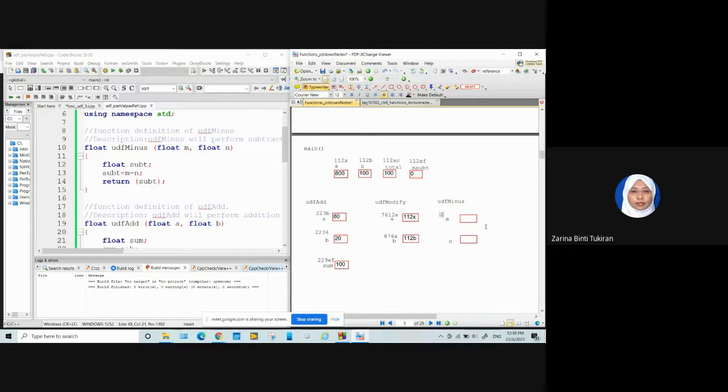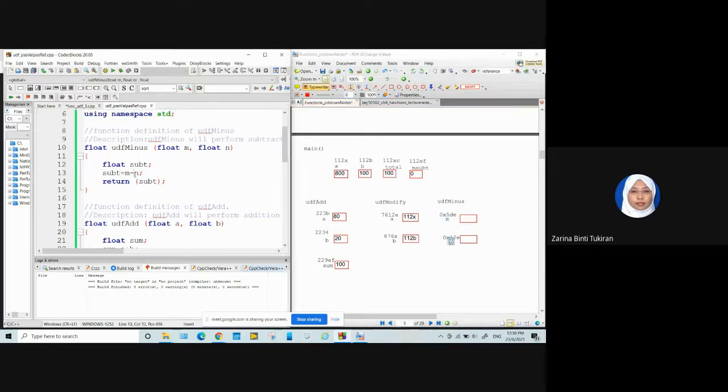Let's say, okay, this is the address of M. This is the address of N.